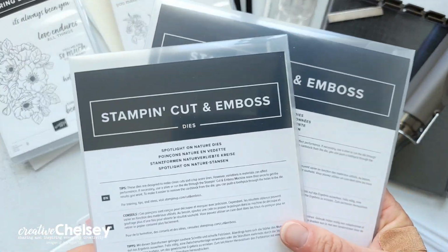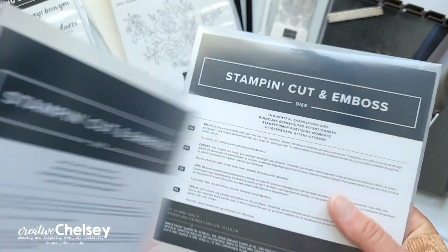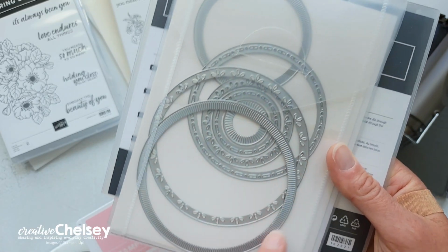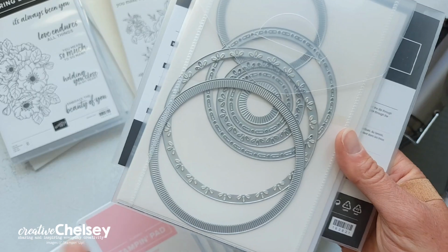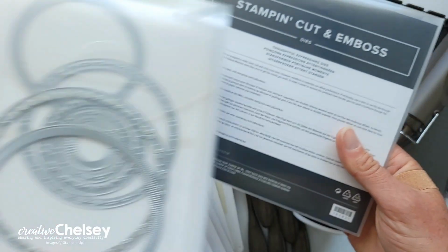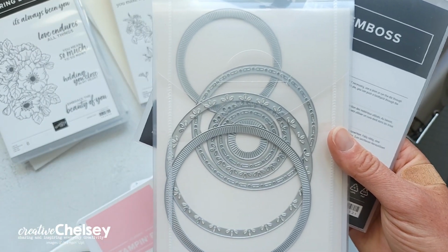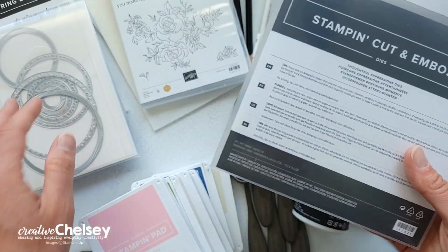You will also want to have some other dies. Now, the Spotlight on Nature is one of my favorites, and for one of the cards, we're using a large shape die. And you can use any shape. I'm just going to do the circles from this dies. So we're only using it once. So if you don't already have this, you can look through your stash and see if you can find a large shape die. That's what you're looking for on that one.